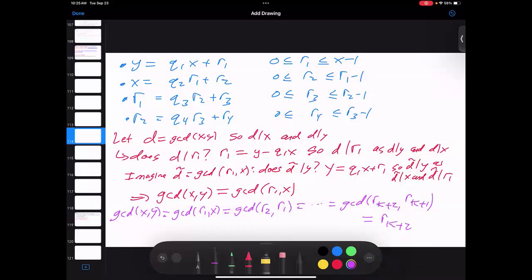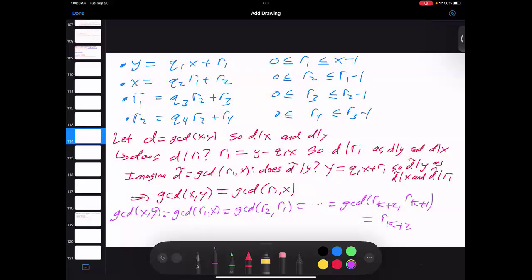What's the worst thing that could happen now? In terms of the runtime of this algorithm, what's the worst thing that could happen for us for R1? Being x minus 1. What's the worst thing that could happen for us for R2? Being R1 minus 1. So imagine, how many of you have ever seen Office Space? There's a great line when the guy is going into therapy and he says, every day is the worst day of my life, which means every day is worse than everything he's had up to then. And it's just getting worse and worse and worse.